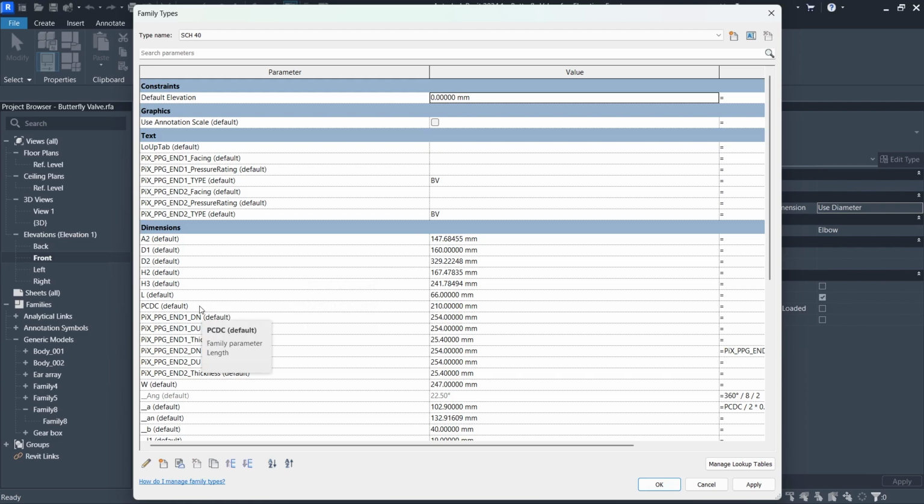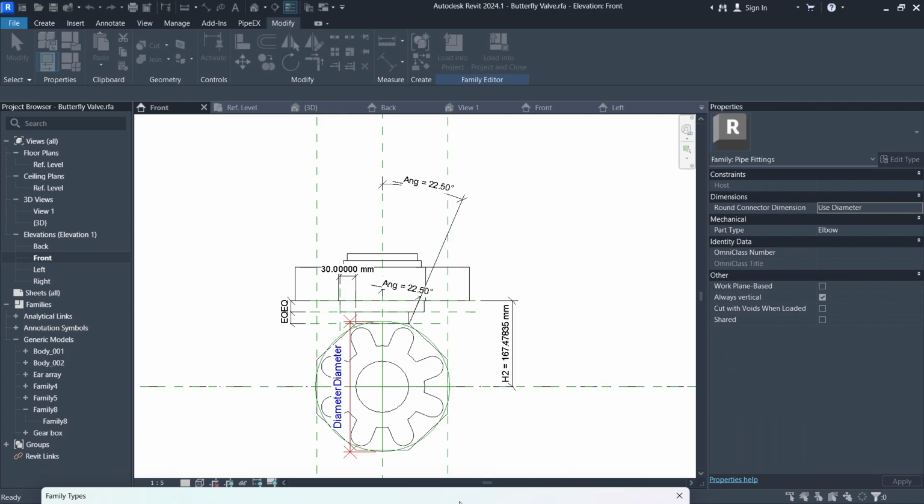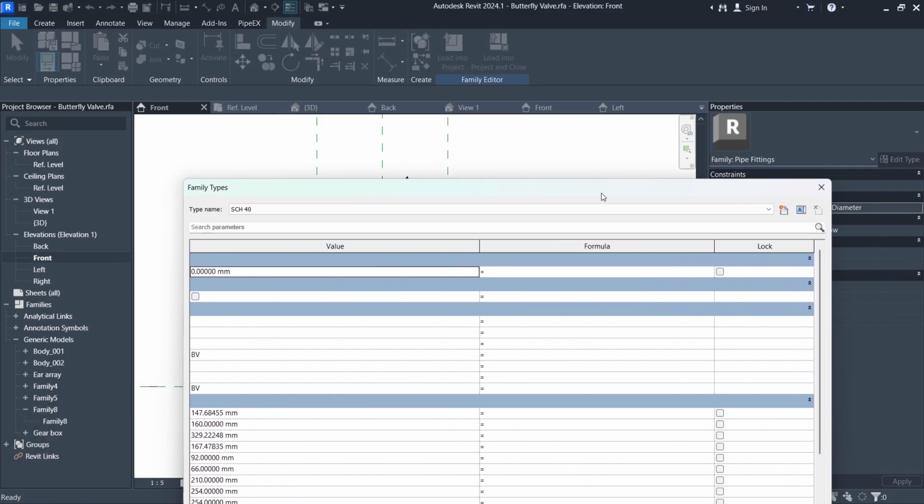So in our case, we'll need to set this value to H3 to 92 millimeters. And see if it works. Yes, it worked great.